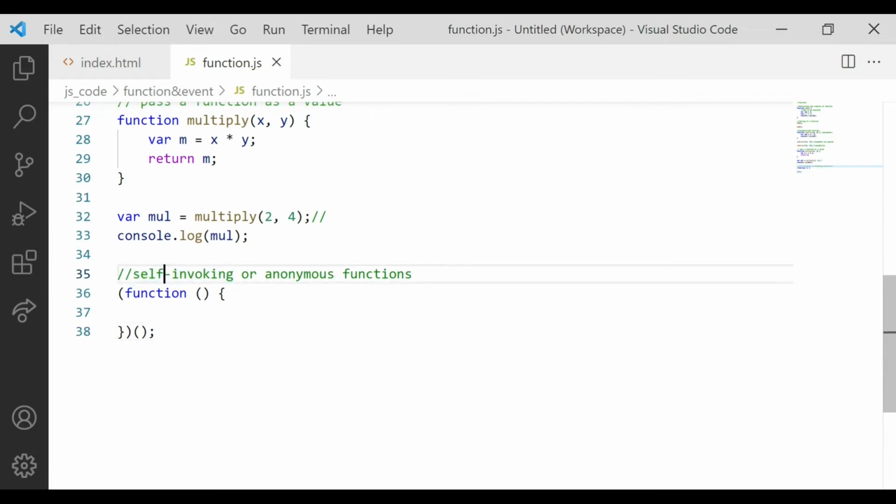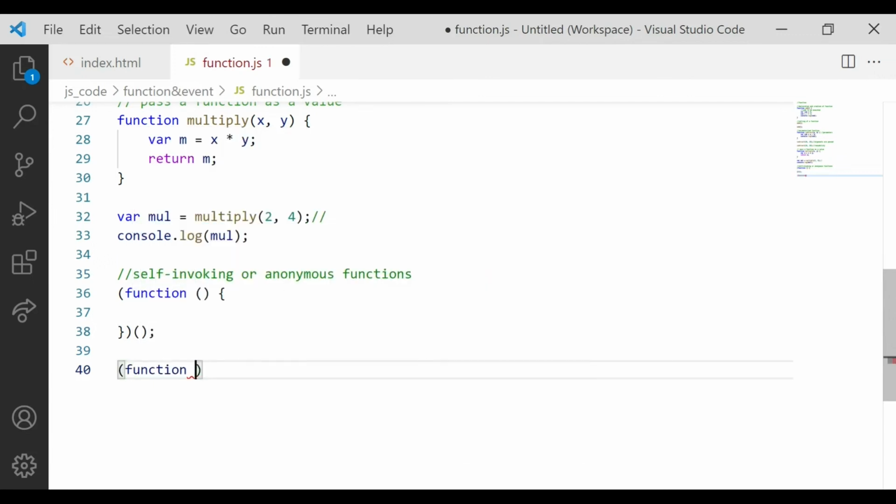So whenever the line of execution reaches line 36, it will be executed on its own. And anonymous because they don't have a name. So that is the reason we call them anonymous functions as well. So self-invoking or anonymous functions are called on their own. You don't have to invoke them from anywhere, and they don't have a name. So this is the syntax: round braces, function keyword, round braces, curly braces, and outside, round braces.